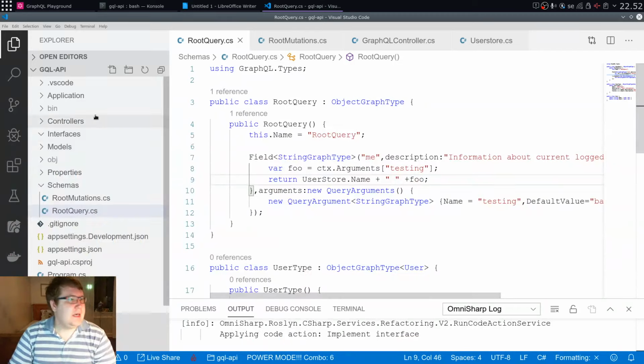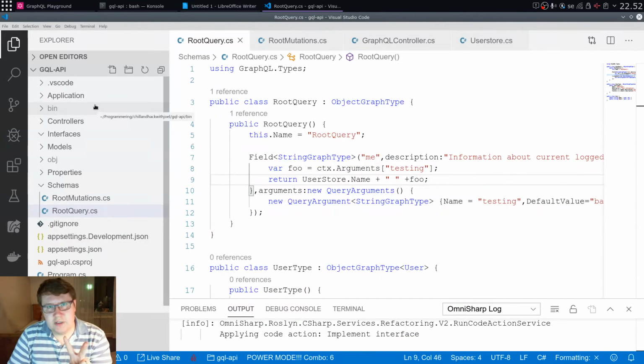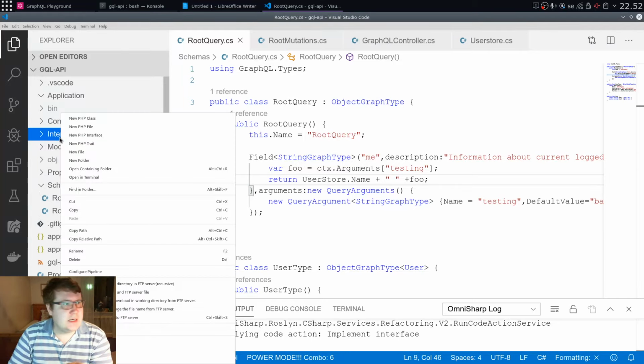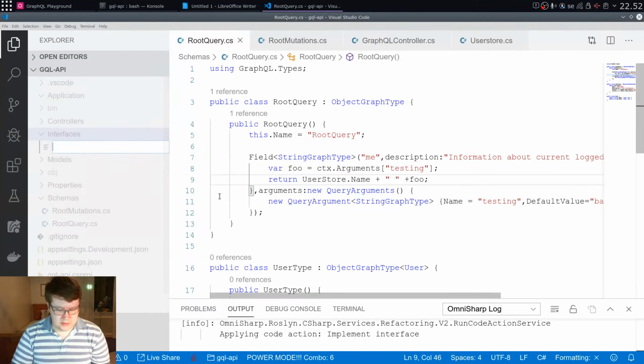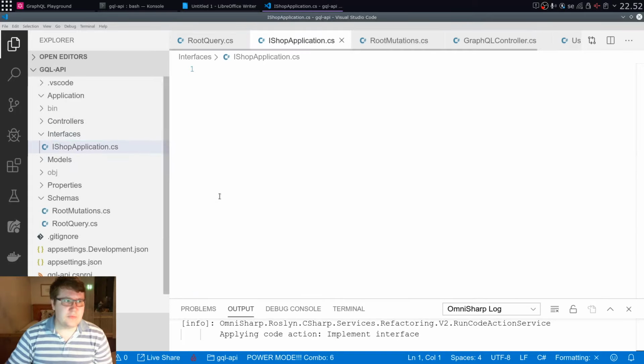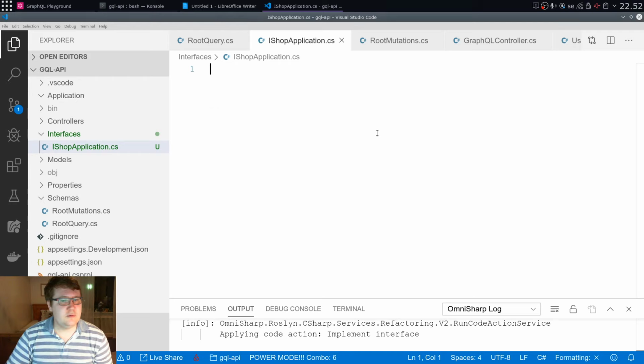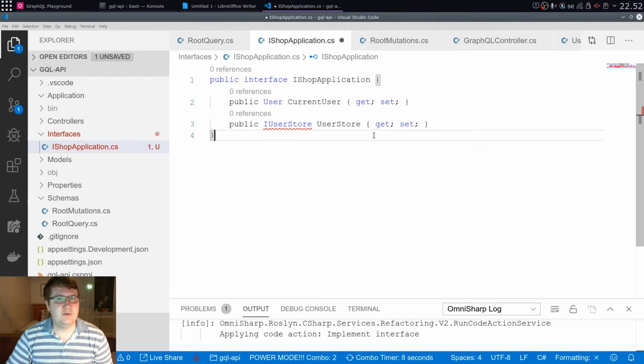So there are two new folders here that we did not have in the previous episodes: application and interfaces. As we're going to mock up some data here, let's create a new file, IShopApplication. And to not make this more painful, coding all this at once, I have just pasted in this code.